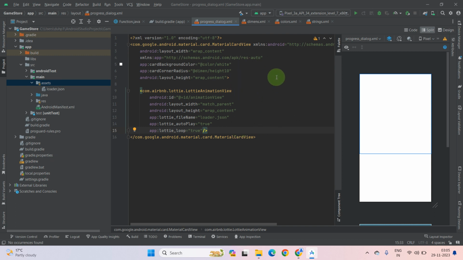Our progress dialog layout has been created successfully, but it is not rendering the view. This is not an issue or an error in the programming. It is an issue of our file type, because many files start from zero. Let me show you.